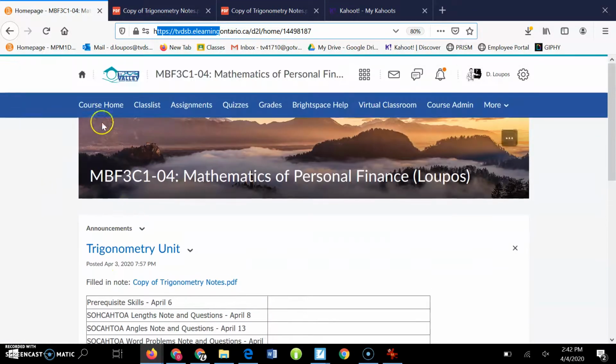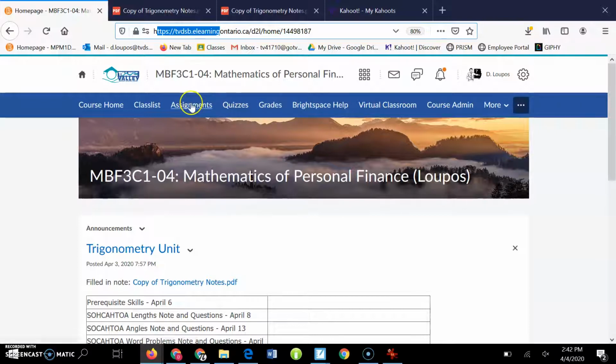Other things to know about Brightspace. I'm going across the top here. This is called the nav bar. If you get stuck, come back here. The class list, that's where everyone is, your classmates. Assignments: the way we'll do a quiz, I'm pretty sure there's one of two ways we're going to go. One, it's going to be a quiz, which you'll find here under quizzes. And that'll be like a multiple choice type quiz, an online quiz.